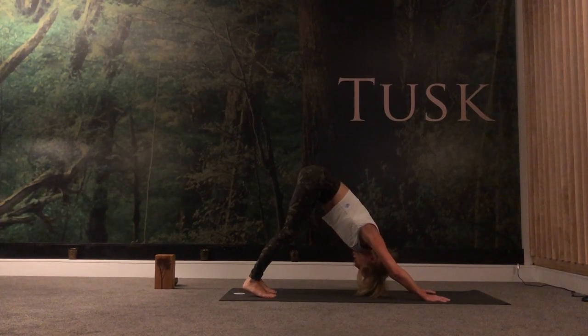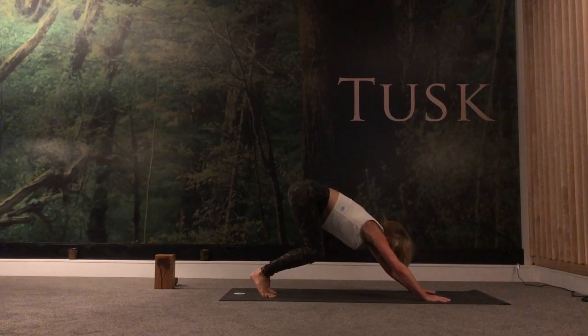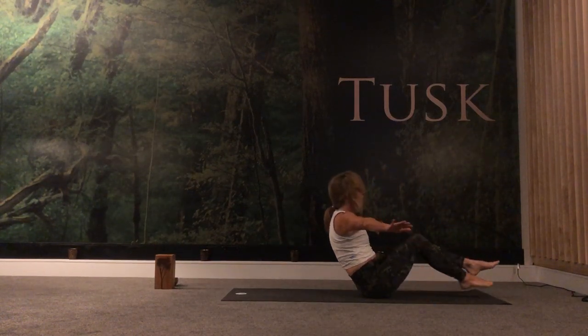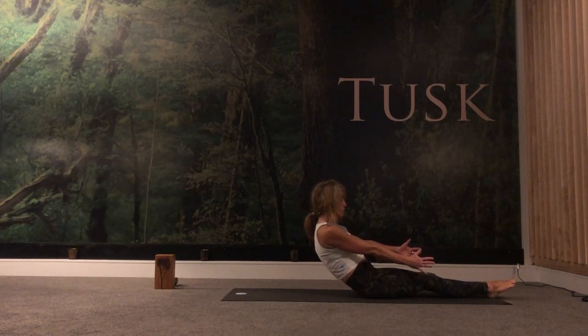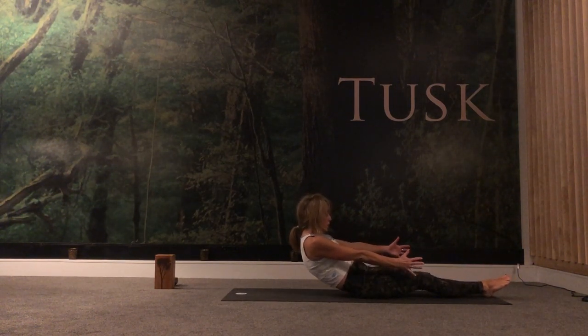And then we're going to do a little jump through now. We're going to bend the knees, take the gaze forward, pressed. Just crouch back here, grip down through the fingers, and do a little jump through. And we'll come down onto our backs, bend the knees, straighten the legs, engage the core. We'll come down for five, four, three, two, one.